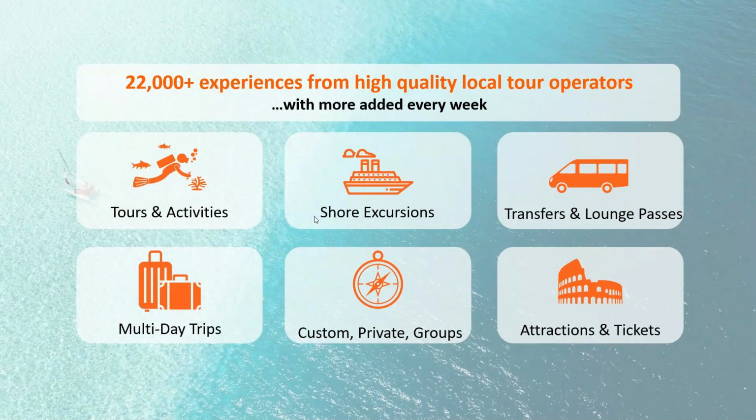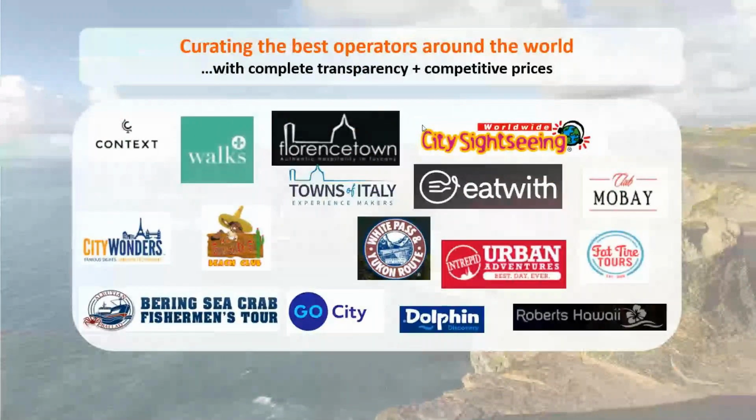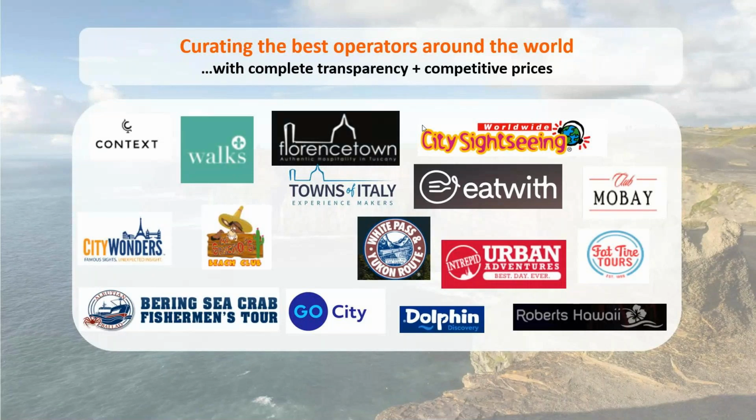A couple of things I mentioned, I touched on this, but we have a great selection of local suppliers around the world, and we're really proud of our partners, and we actually promote their names and their logos. So you may recognize some of the ones on the screen here. They're some of the bigger partners we work with. You might know Eat With, you might know Club Mobay, that's the airport lounge in Jamaica.